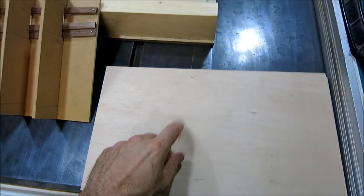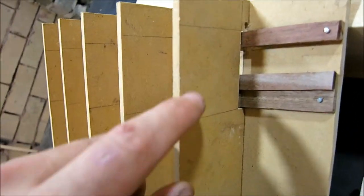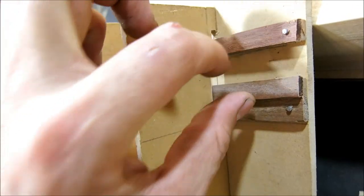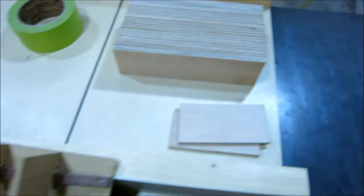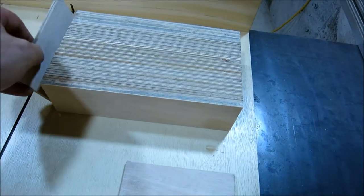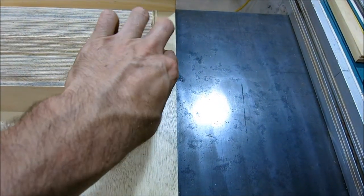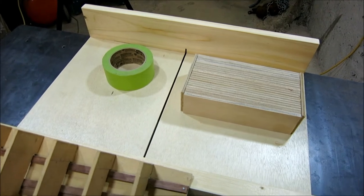So now that I've got the back cut and the dividers, I have to put a dado in each divider so that the rails can fit behind them. And to do that, I'm just going to tape these up with these two end plates of scrap and check that out with the table saw.